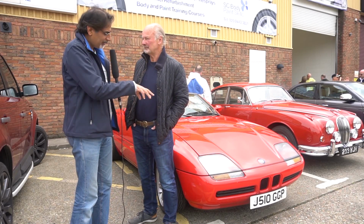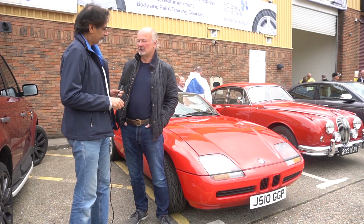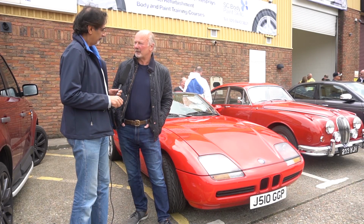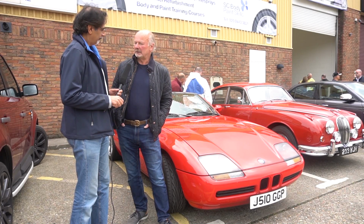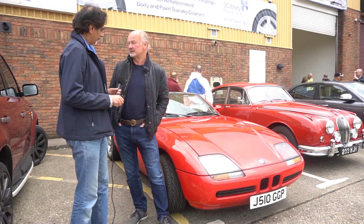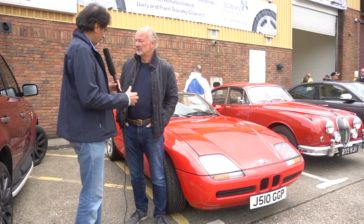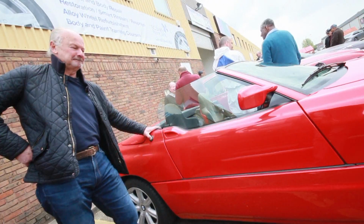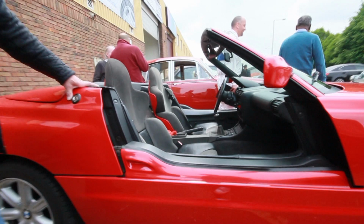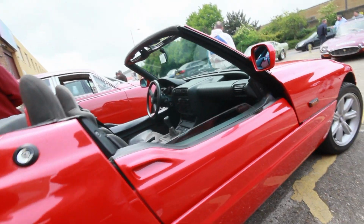So how long have you had this? Tell me a little bit about the history of this car, this particular one. Well, this one was originally registered in France, South France, bought by an English guy who then brought it back to the UK. He decided that he couldn't get on with it back here, and so I bought it back in '98. And how has it been to run this car on a daily basis? I mean, it's a very unusual car. It's got those trick doors, which are legendary with this thing. How is it to run it as a daily car? Well, I don't actually use it on a day-to-day basis, but as cars go, touch wood, it's been fabulous.